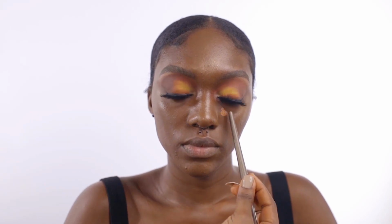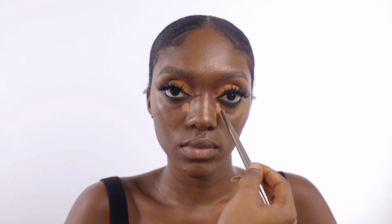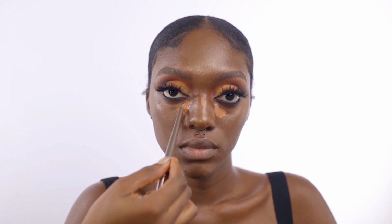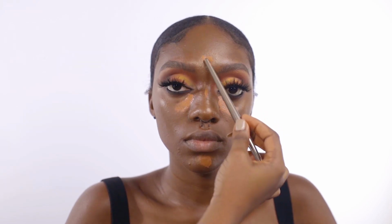For concealer, I'm using the MAC Cosmetics 24-hour Smooth Wear Concealer, and I'm just going to apply a little bit of this underneath her eyes. This is going to bring forward that part of the face. I'm going to also apply this down the bridge of her nose and then blend it in with a beauty sponge. Also, don't forget to apply in the forehead and on the chin as well.